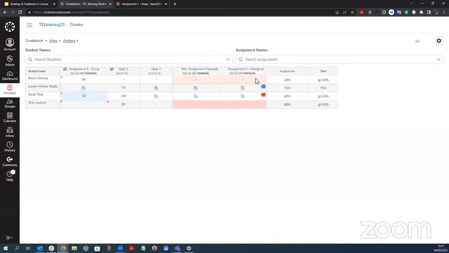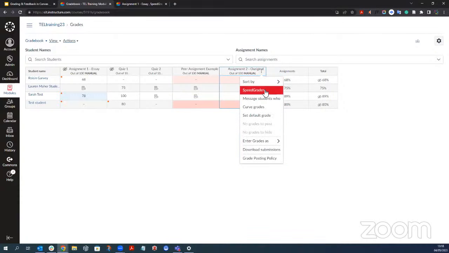Yep. So I'm going to move on just for now to look at Original. If you have an Original assignment, that's our MTU's plagiarism detection tool, then when students submit to the assignment, they'll have this little colored icon with their submission. You can see this one is blue and this one is red. And all that means is that the blue one means there's low similarity, so that person probably didn't plagiarize anything. And then red means that there's high similarity, so they may have plagiarized something. But of course, we ask that you look more into it for anything where you suspect students might have plagiarized. And we'll show you how to do that now.